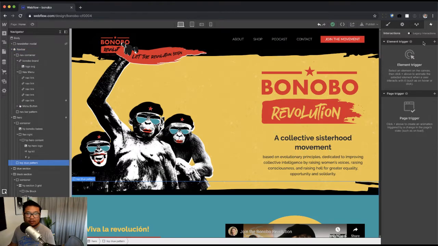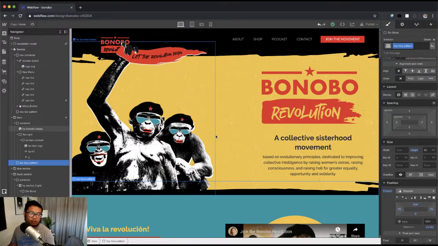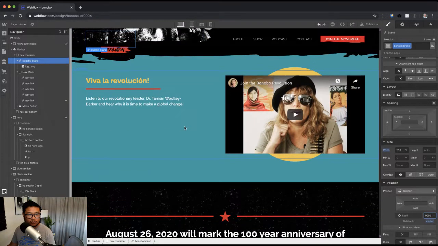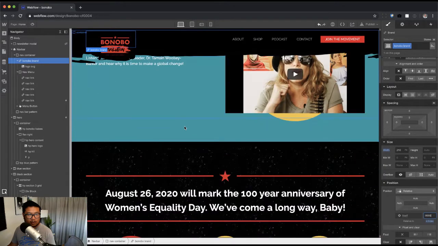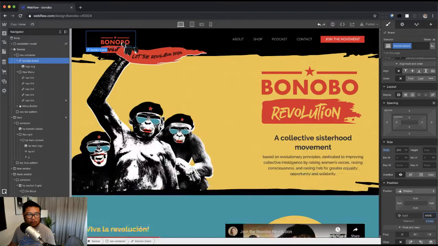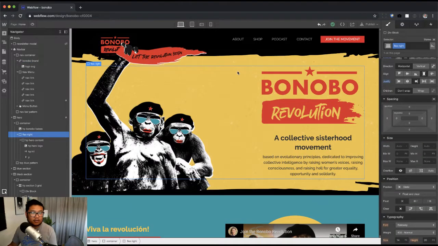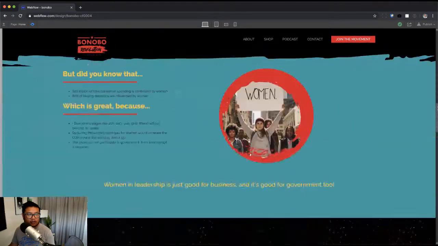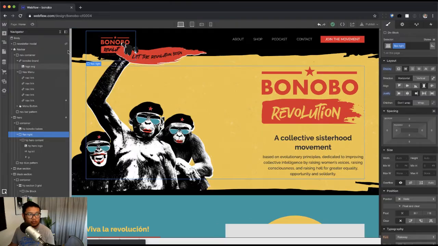Like this top blue pattern, what is it doing? 1001. What if it's just 1001 happens? I think that's fine that the ladies are on top like that. Or no, this better is like that. The texture is different. Can I make the Bonobo brand go higher? No, I cannot. That's weird. We'll fix later. A lot of things to fix, but let's get this done. Interaction of that is done. Alright, sweet. Moving on. Next thing.